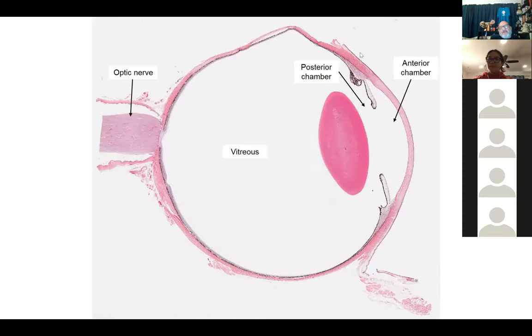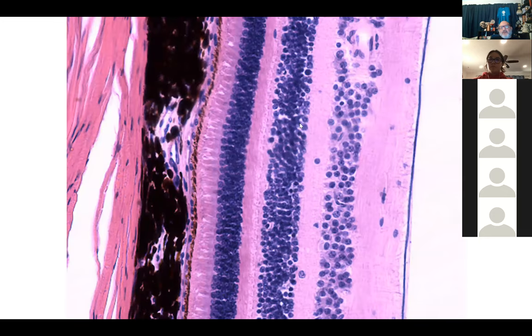And then of course, lastly, here we see the retina. Notice again, we can see how the axons are coming together to form that optic nerve. So this would be that blind spot that we talked about. And when we look up close, as we talked about, we have three layers of cells: our photoreceptors, our bipolar neurons, and our ganglion cells. And these bipolar neurons have one axon to talk to the ganglion cell, one dendrite to receive information from the photoreceptors. So again, a location, retina, a structure, bipolar, a function, special sensory.